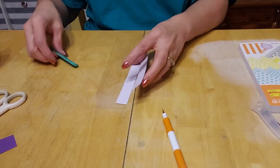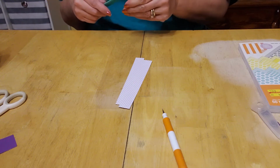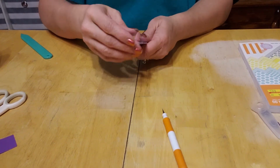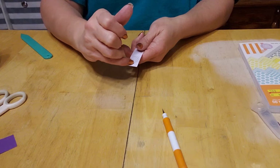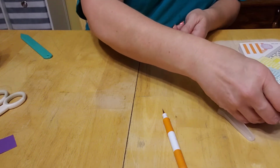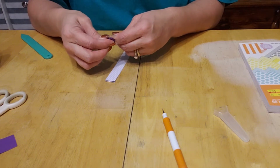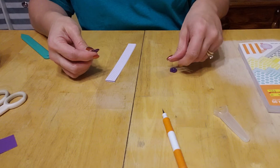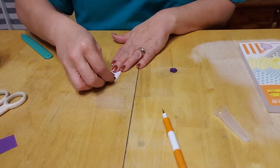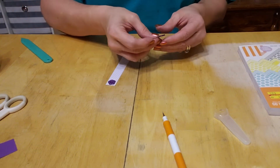So if you are going to put brads in, you would need something to pierce those holes. In the first one, I used my paper piercer, and I just punched holes about 3/8 of an inch up in the center of each one of these. So what I'm going to do now is I have got a glue dot on the back of these buttons that I found in my stash. And I am just going to take these buttons and place them right there at the end of each one of these.